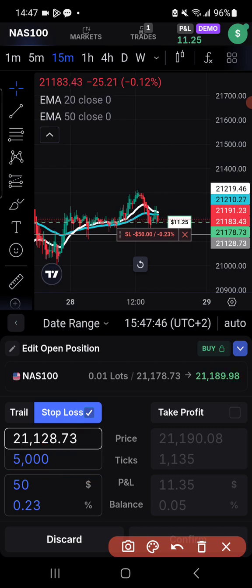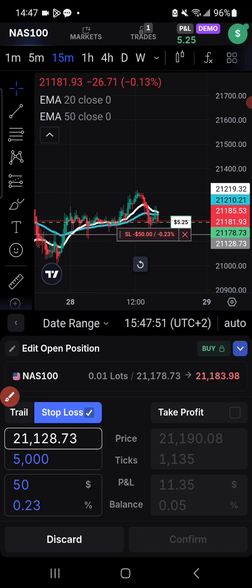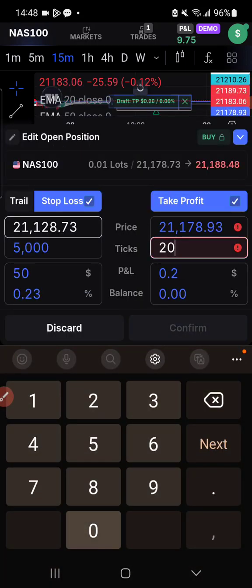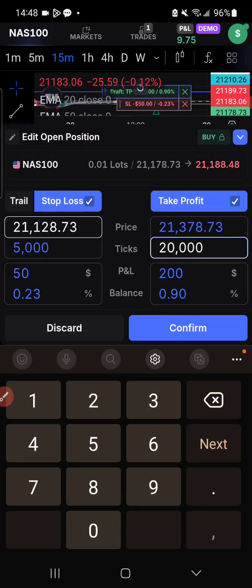Generally speaking, for this strategy, many times you want to make at least 2x to 4x. That's how the Liberty strategy operates. So sometimes a 1 to 2 to 1 to 4. What you can then decide to do is assume you will make a 1 to 4 and put 20,000 ticks. This is one way for your trade management, 20,000.